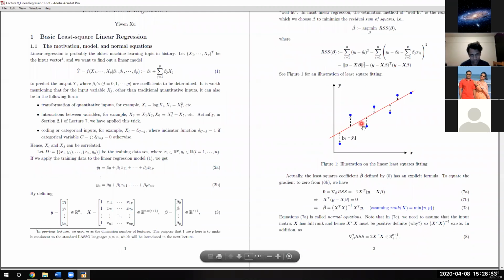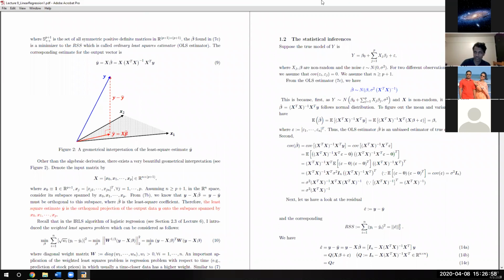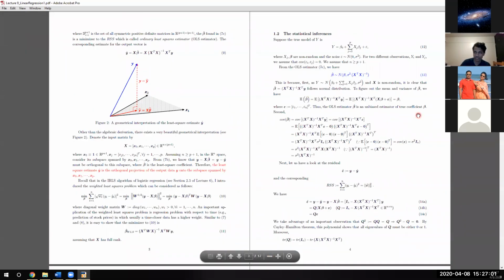Okay, so here, let's have a look at the statistical inference. By the statistical inference, what I mean is some properties of the model. First of all, let's suppose the true model as this. True model, okay? But you don't know what is epsilon, because epsilon is a normal distribution, 0 and sigma square. And you're gonna see we actually could have some very, very beautiful properties to estimate this sigma square. And I'm gonna show it later in the next page.